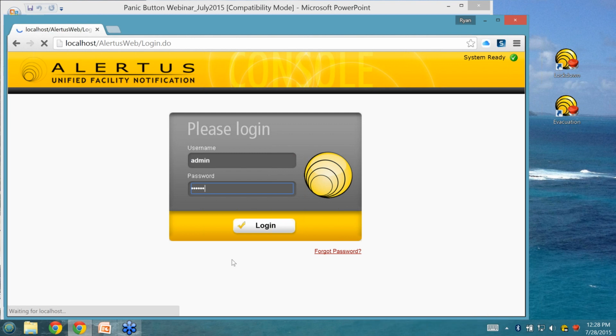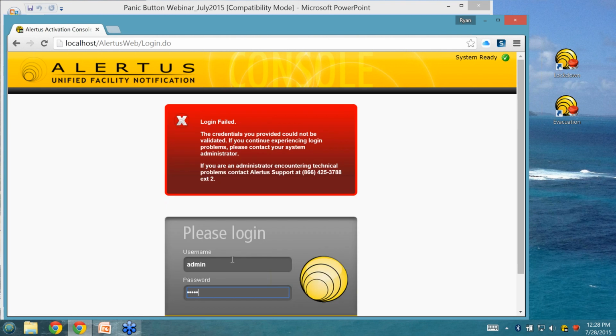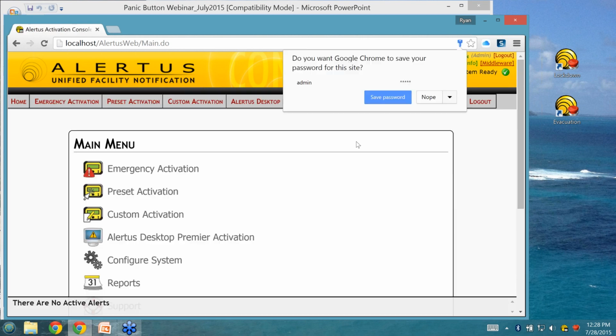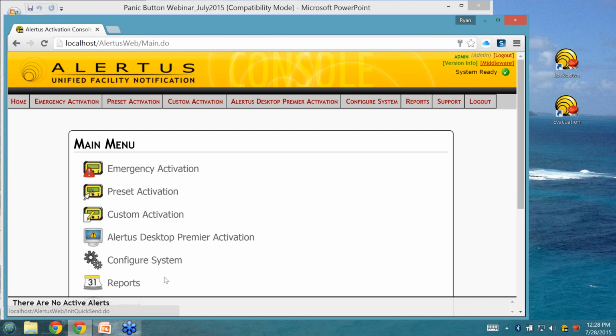As I go across the different activations, you'll see those come across your user interface as active within this window. So you've got the user interface here, and different activations you can create.